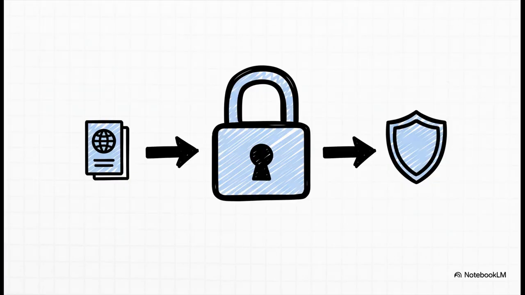And that successful verified handshake, that is the moment the little padlock appears. See, it's not just a symbol of encryption, it's a symbol of verified identity. It's your browser's way of screaming at you, hey, I've checked this website's passport and I can confirm it is who it says it is.